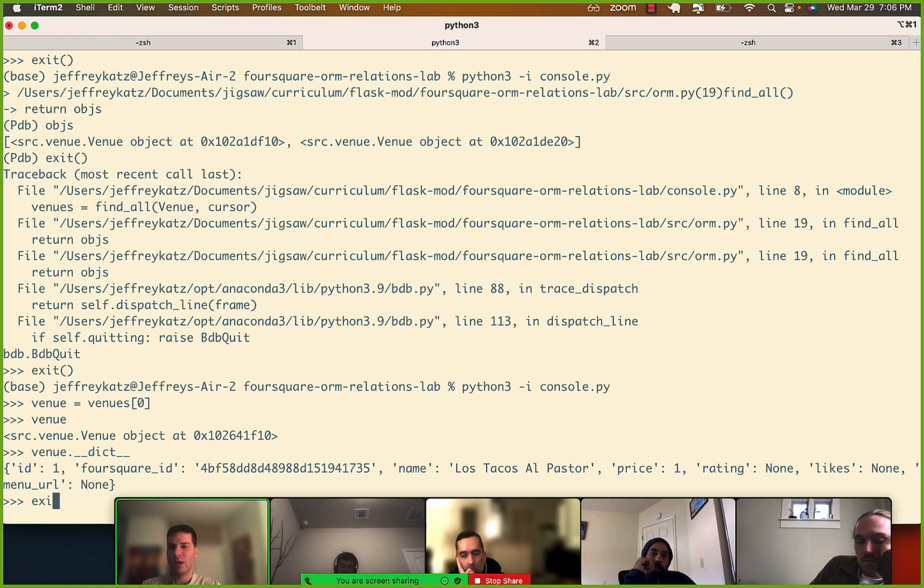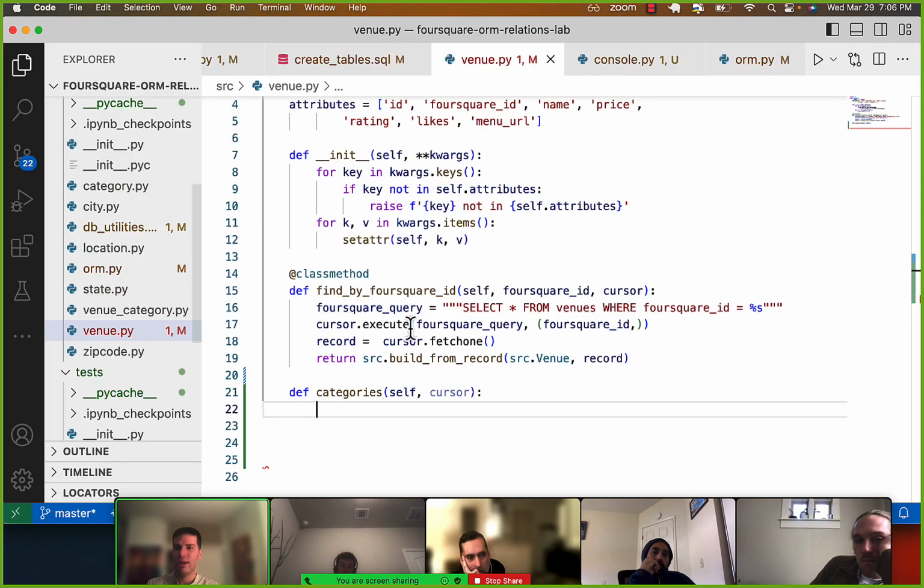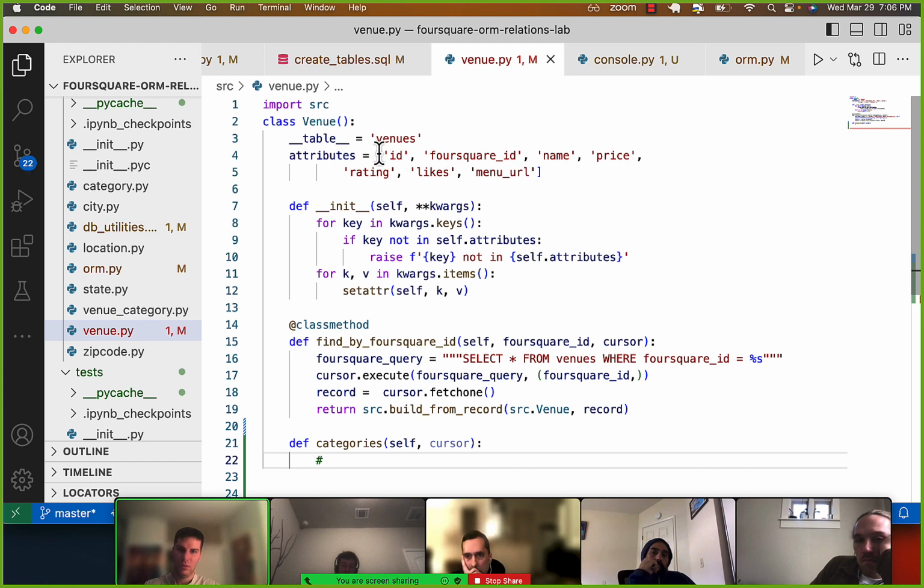Again, we can start with just doing it from Postgres. So let's do psql -d foursquare_dev, and now \dt. Given a venue and a venue ID, this is our input, right? This is self.